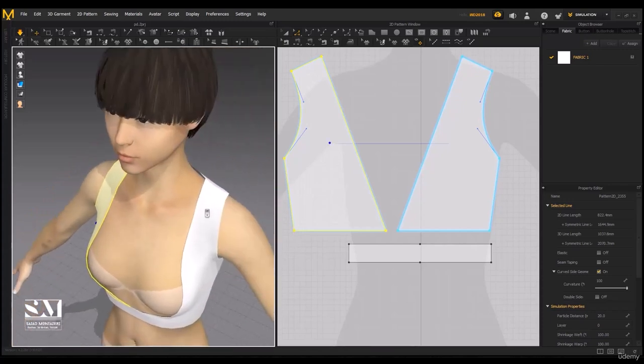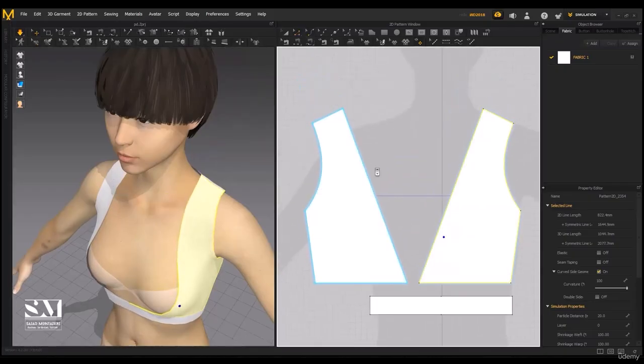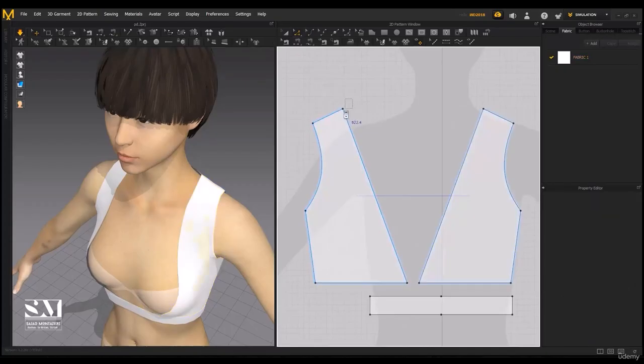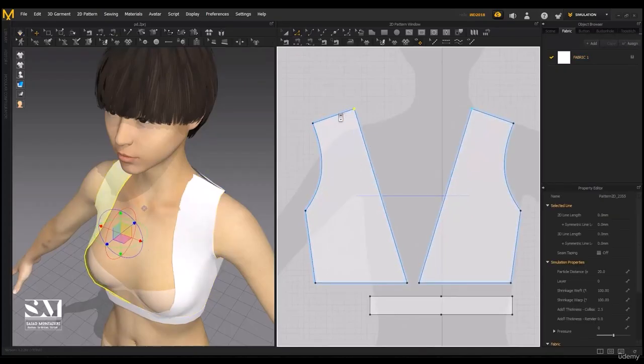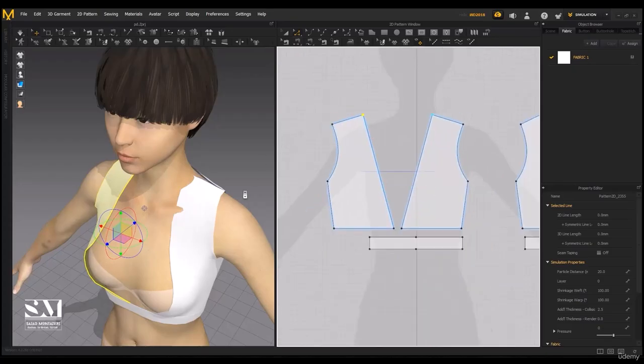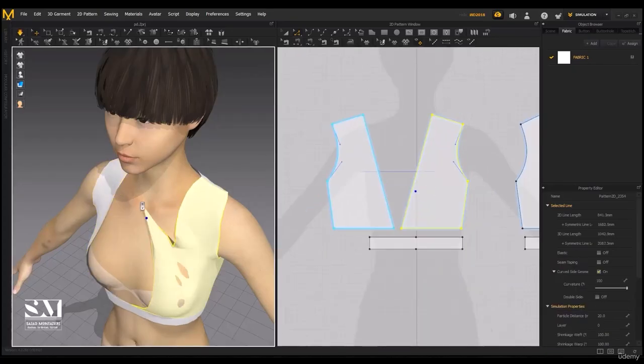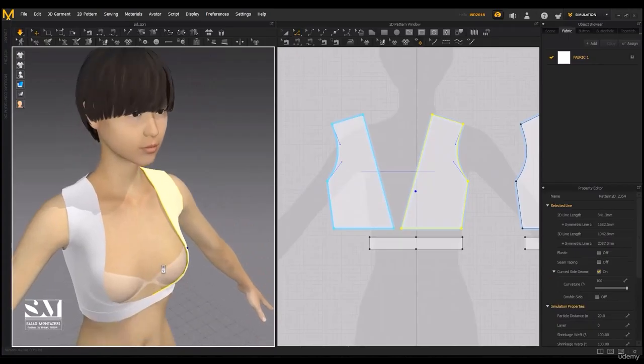We can make similar edits to the upper part of the garment. Oh, very good. For example, select this point here and move it slightly to the right and press space.